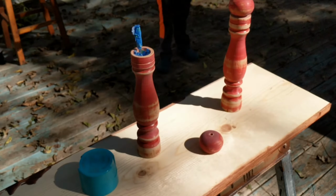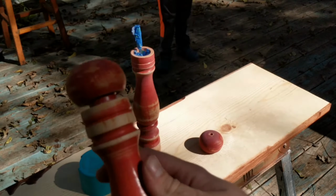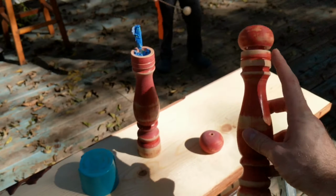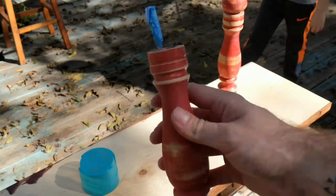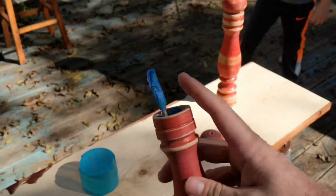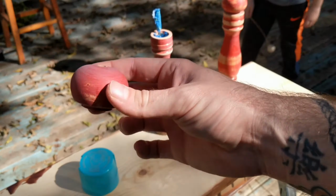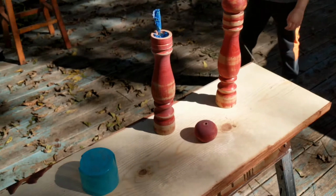So on this one, I've got it prepped to where I left that up just a little bit so I get the paint inside that little lip right there. And on the pepper, I just taped down inside of there and then taped the spring, and I kept the top off of this guy here. So it's by itself, and we can paint it as we need to as well.